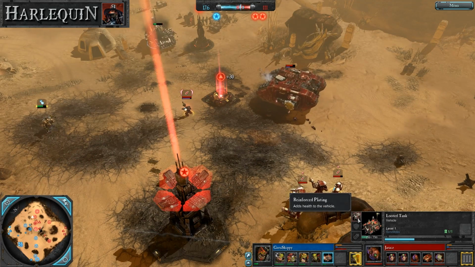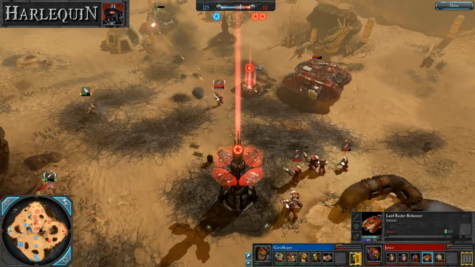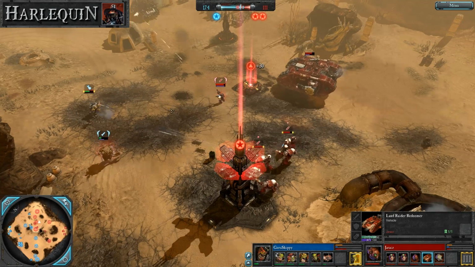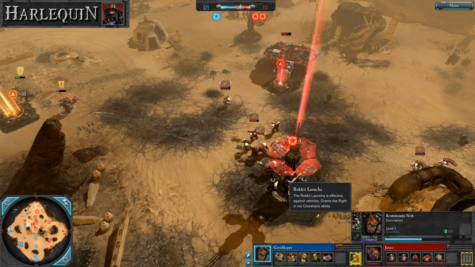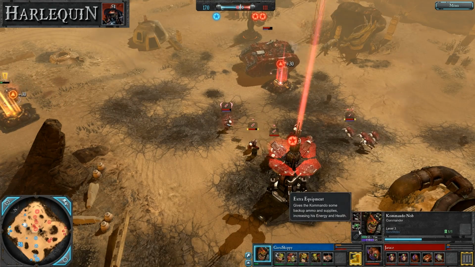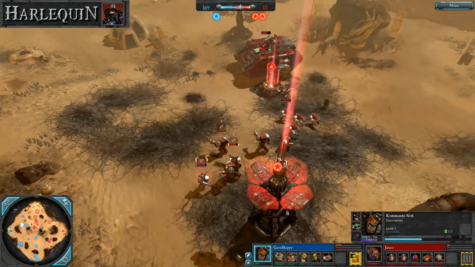Crazy chaos there. We have reinforced plating on the looted tank. Only got a couple of rear armor shots on that Land Raider, but unfortunately it's going to have to get out of there right now. Combination of the Commando Nob with the rocket launcher. And, oh, he has extra equipment, by the way, giving him more mana and health and all that sort of stuff.